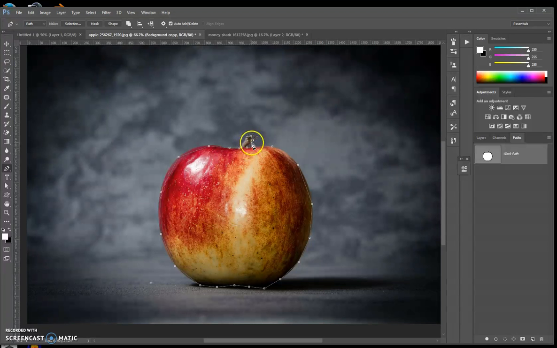Now, to make it one selection, you're going to go back to the original and click it. And so now the pen tool has selected all these areas. But if you notice, there's areas in there that don't really work, that's showing the apple where it should be selected. What we have to do is go back into the pen tool and go to the Convert Point tool.